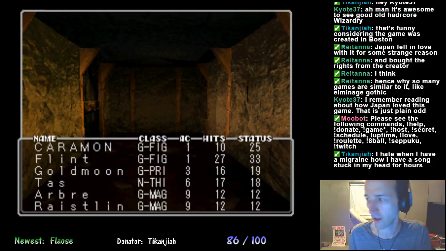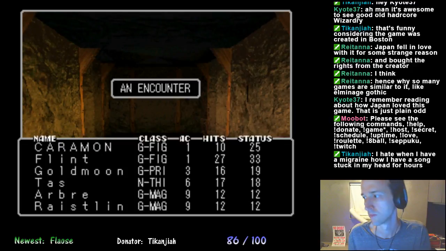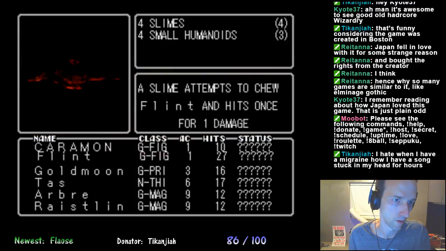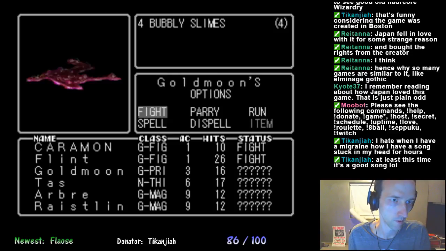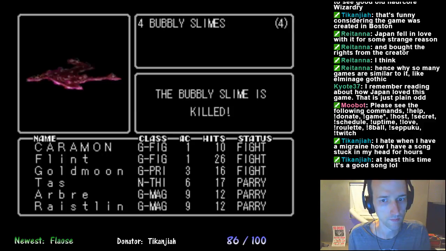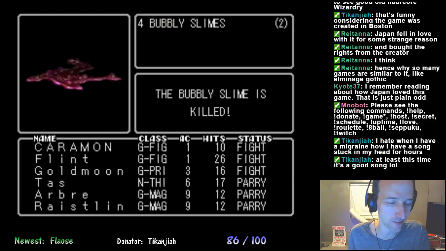So let us go. We'll go this way first. Run away. So we end up with the slimes here. What song do you have stuck in your head? Do you have the Wizardry song stuck in your head?